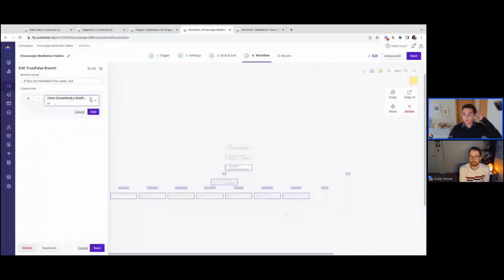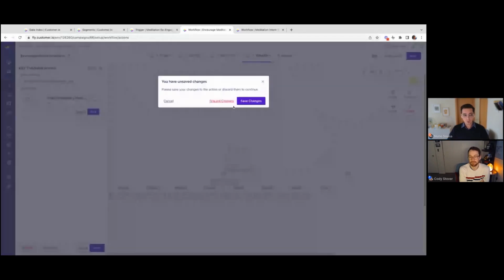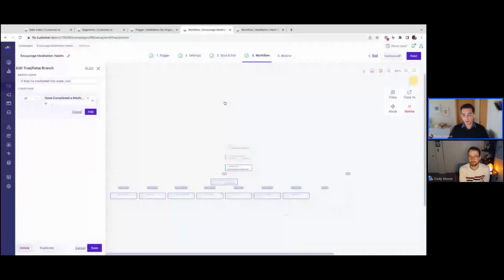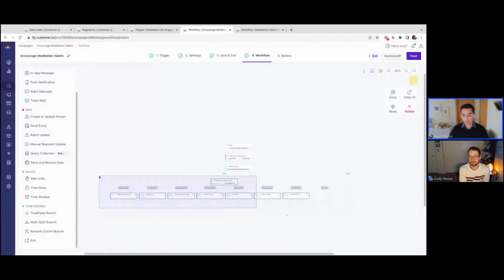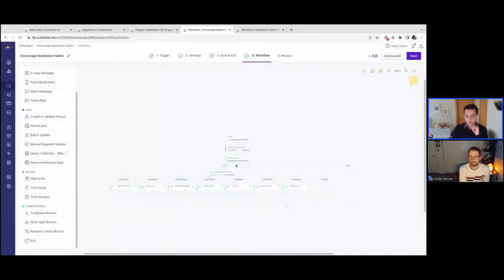We could create a segment that says if they meditated this week, I don't have one set up, but if they've meditated this week already, exit. Or if they haven't meditated this week, it would be exit because I put everything on the true branch. But yeah, that's also possible. I don't know if that answers your question, but it's pretty easy to set up as well.